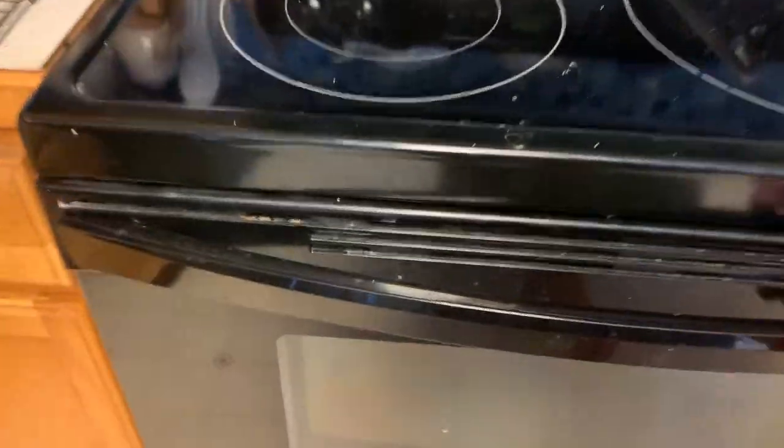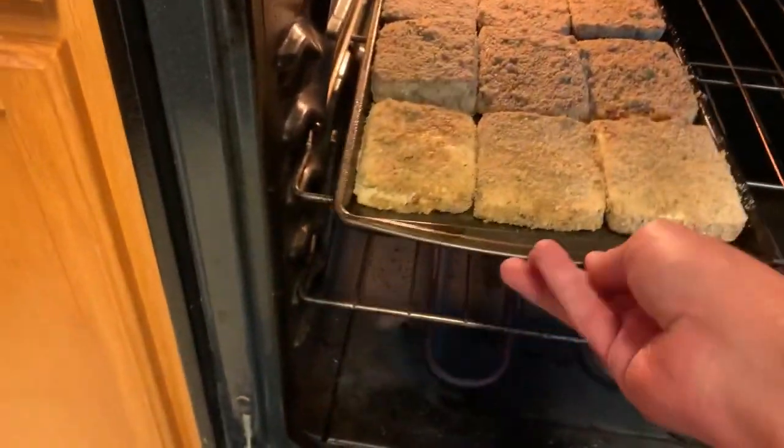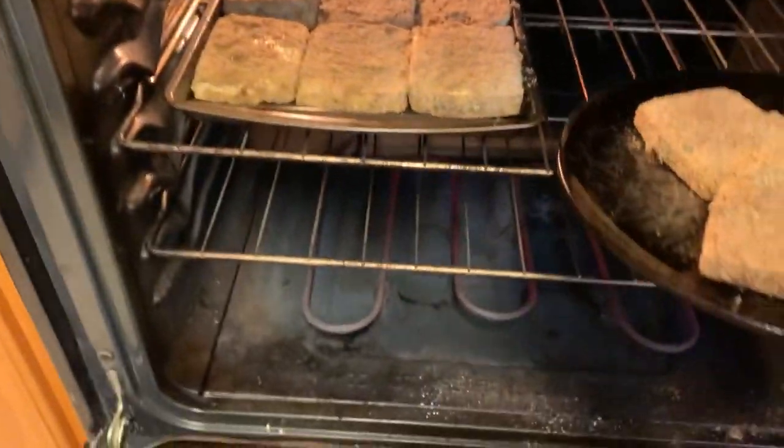With the oven preheated to 425, I add the two trays to the warm oven, and I will be baking them for 30 minutes, until they are golden brown.